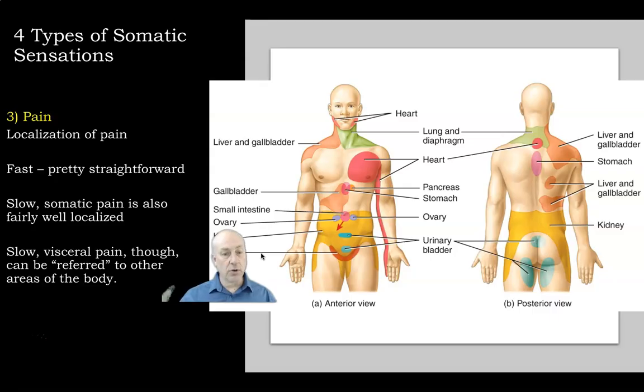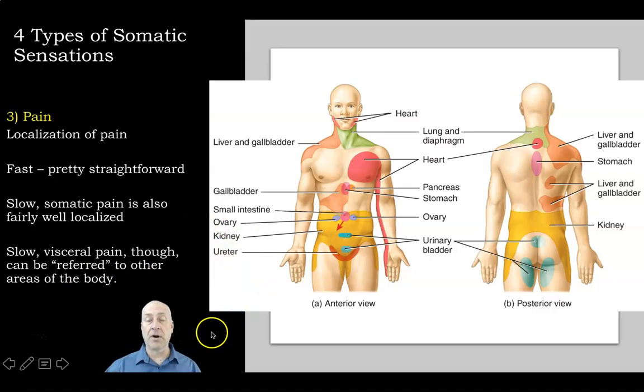And then in terms of localization, or finding it, fast superficial pain is not a problem at all. You immediately look, ow, right at the spot where you just suffered an injury. Slow somatic pain is also very well localized, and that's going to be a bruise that happened a week ago and is still kind of hurting, or a joint that's just kind of sore, or muscle pain that's still there from a workout 4 or 5 days ago. It's pretty easy. Your triceps are hurting, your hammies, you localize that pretty easily.